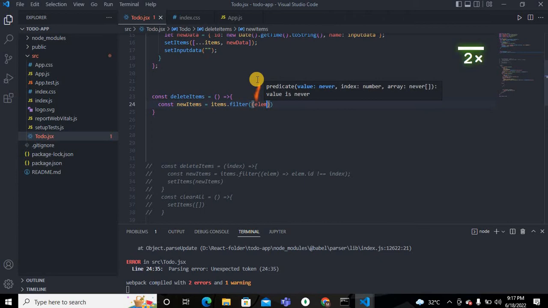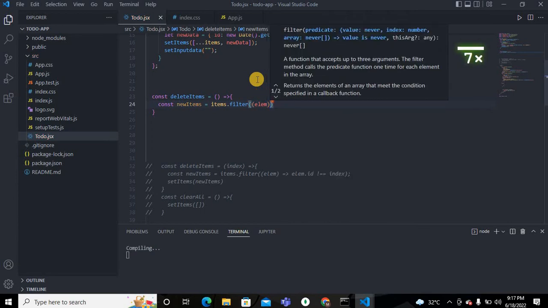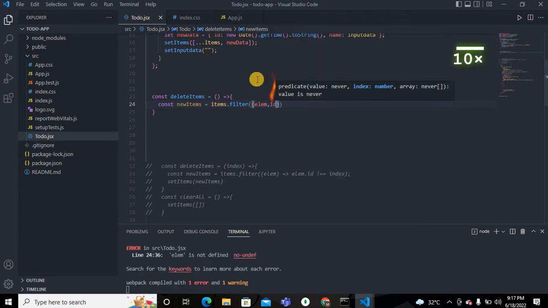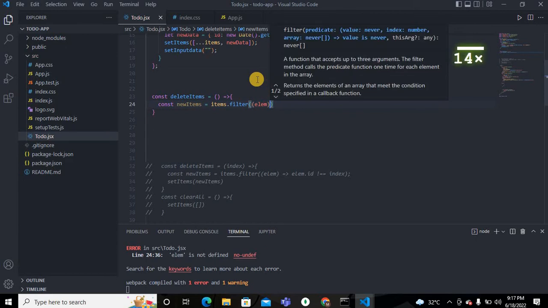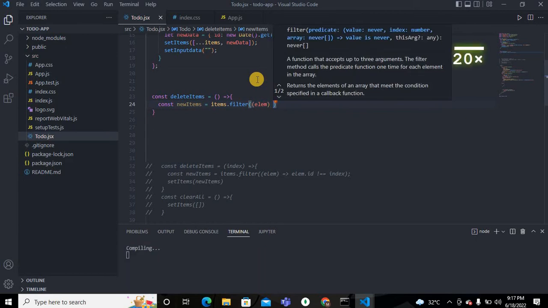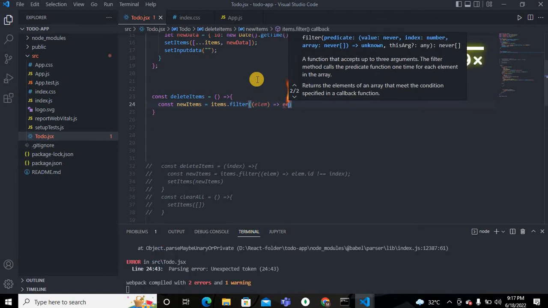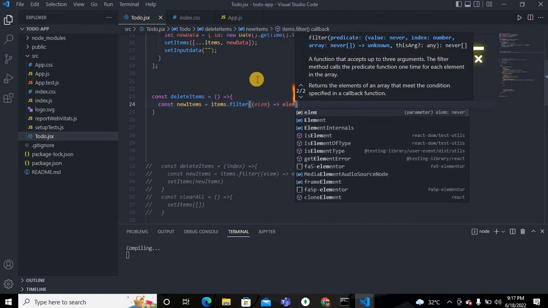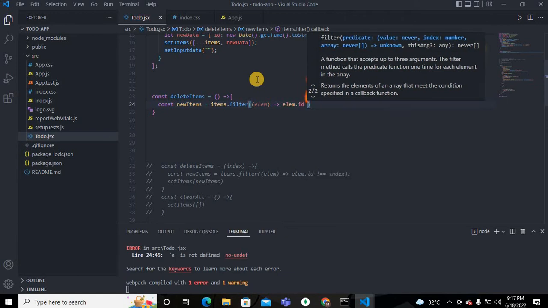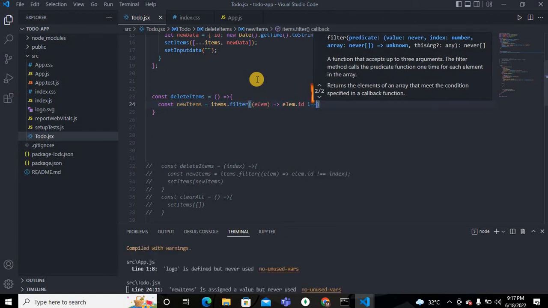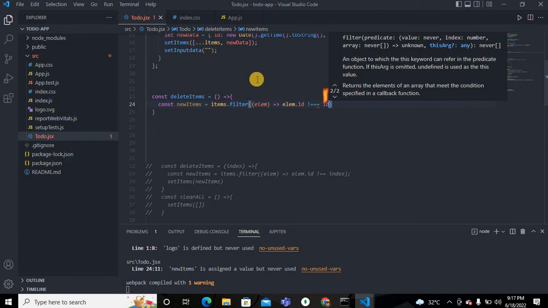So I will pass here an element, and the arrow function element.id is not equal to id.